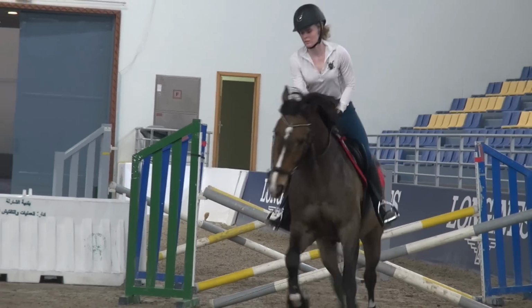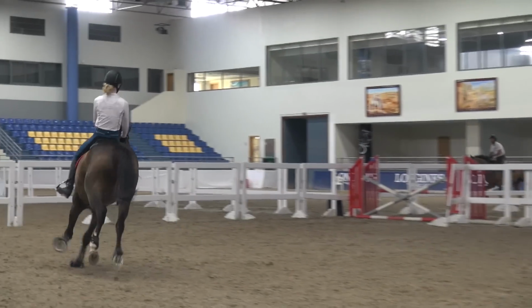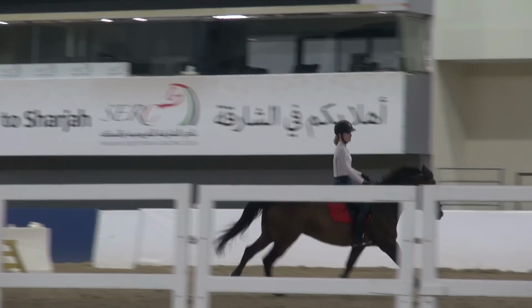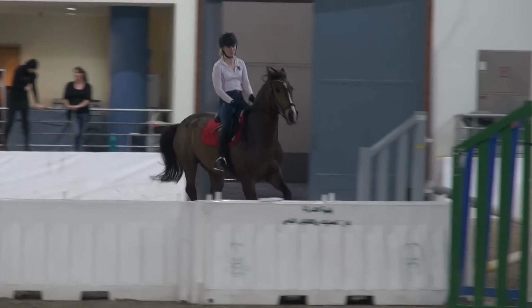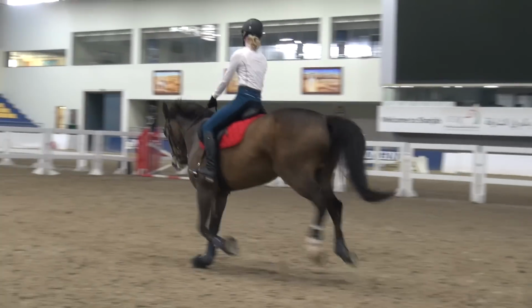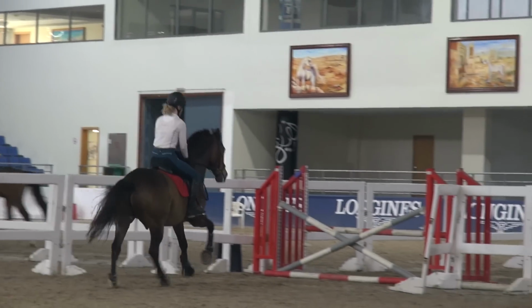So we're just continuing now. The 3 bounces are a little bit bigger. The idea with the exercise is I come on the curve and then I jump over the small oxer. I was going to get a little bit flat to that. You see I lose a little bit of control there. He kind of pulls me out of the saddle. But having to continue on a circle means that I have to rebalance again for the bounces. It just really helps me get him back under control.